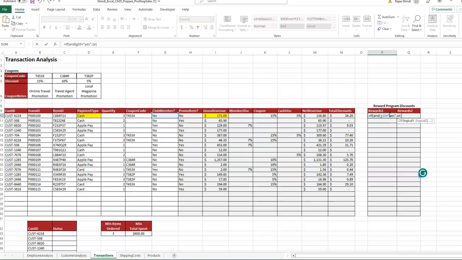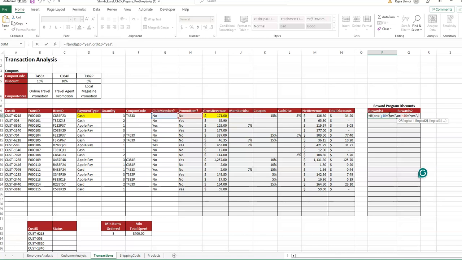So that's condition number one. The other two could be either or. So if they purchase a promotional item, again, that's a yes and no.